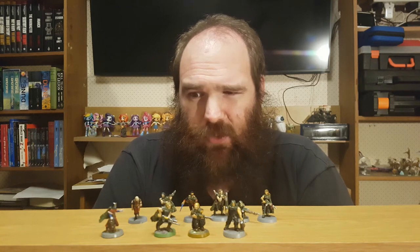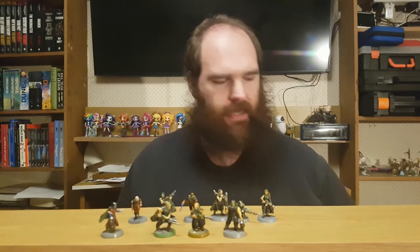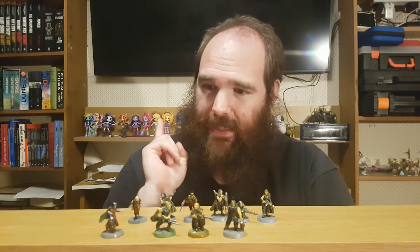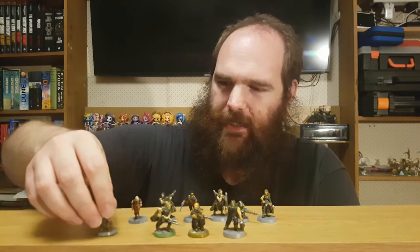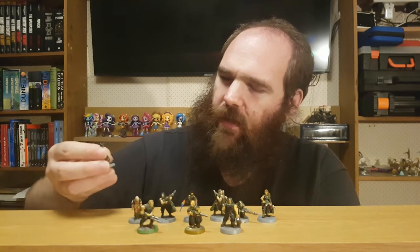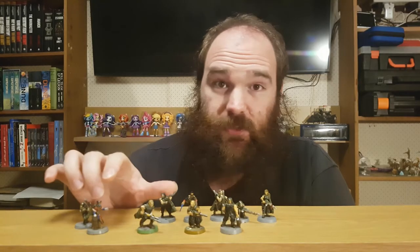I dug around and tried to find something that was even remotely accurate, and it turns out I actually had something that was probably close enough. I have the Frostgrave Soldiers 2 from Frostgrave — these are female soldiers — and in that kit there's one of the bodies that fits a cape. It's not a cloak, it's a cape, but close enough. Painted in the same style, and no one will notice it doesn't have a hood unless you tell them. I did try to copy the color palette, and I think I got it close enough that I'm pretty happy with it. I even free-handed the medical M on her shoulder to match Dorden's — the one on Dorden's is embossed from the model, but on Anna it's just freehand work.